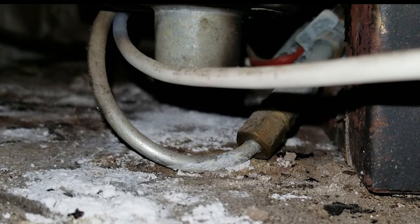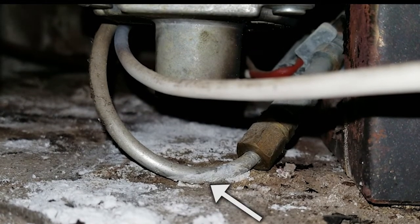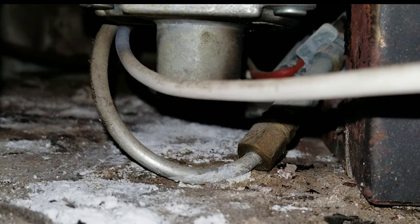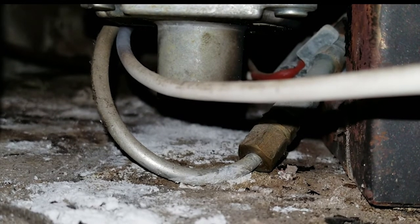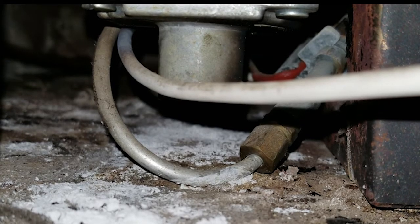I have a suspicion what might be going on here, and I think based on the way this pilot line curves and has a low spot, I suspect that moisture content from the propane over time sat in that low spot and probably degraded the tube, probably rotted it, pipes rust, and I wonder if that's what happened here.